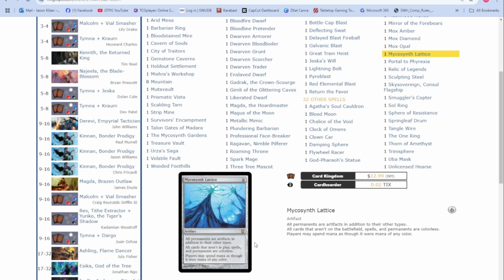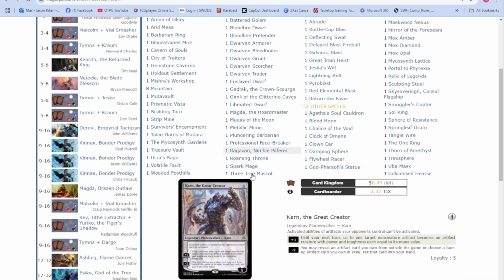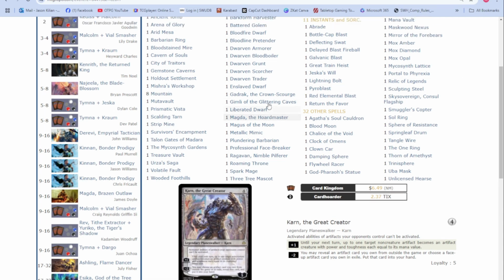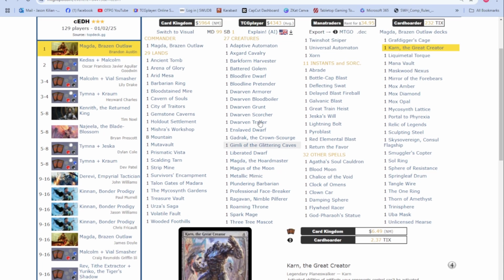But this card turns everything into artifacts. And when you combine that with Karn, the Great Creator, and his static ability that activated abilities of artifacts your opponents control can't be activated, it basically turns off all of their mana stones. It turns off all their lands. It turns everything off. They basically have no ability to create mana anymore out of anything. It affects creatures too. So it's basically a prison deck that has the ability to swarm the field with creatures.